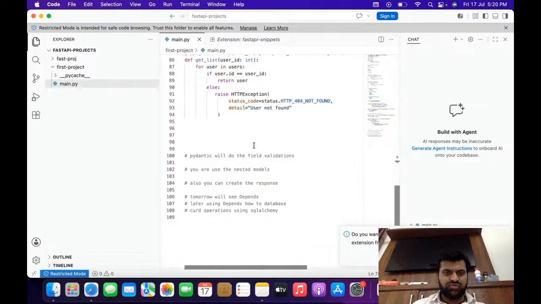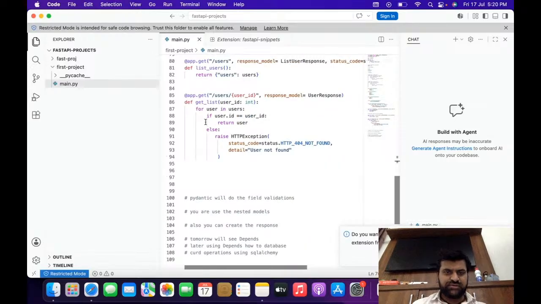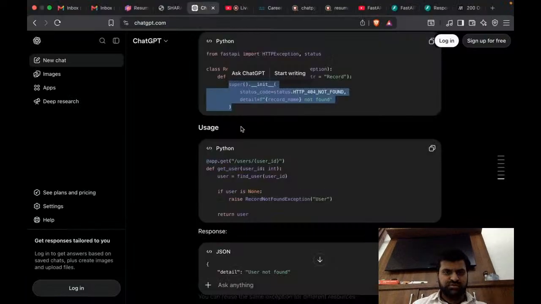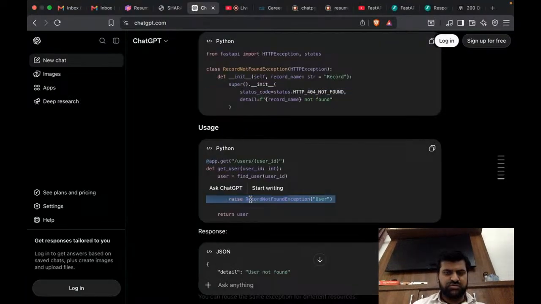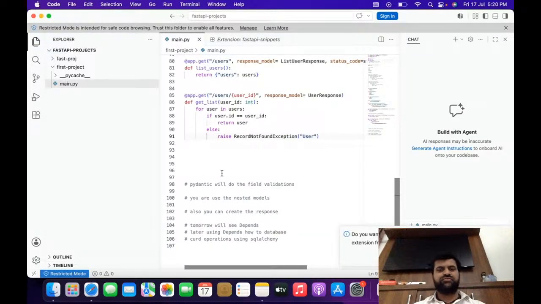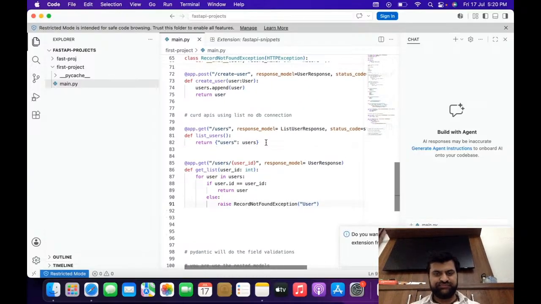Now, if user not found, else, you can write like this also.